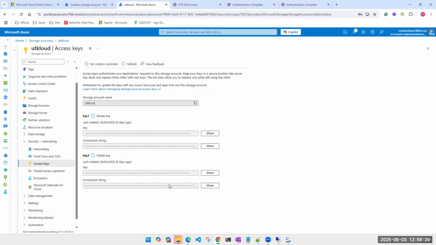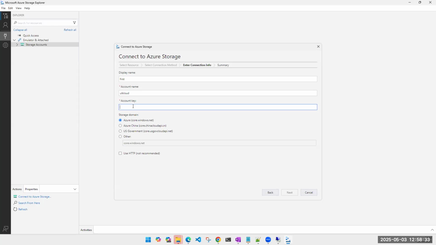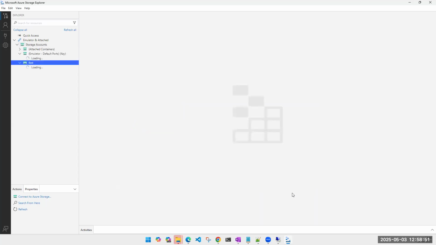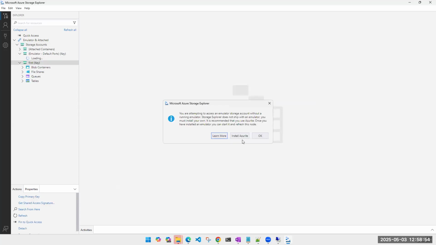And one option was there with connection string and key. So this is the connection string. But what we have selected, we're doing account name and key. So account name, and I got the key. Copy the key. Give it. Is it Azure China, US government, basic Azure? It's normal Azure. Use HTTP or HTTPS. If you don't check HTTP, by default it is going to take HTTPS, which is a secure method. In this case, I'm taking both. Click on connect.